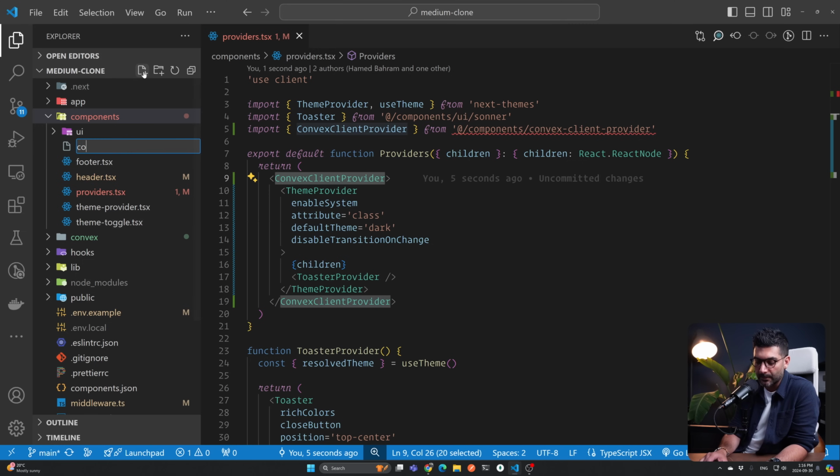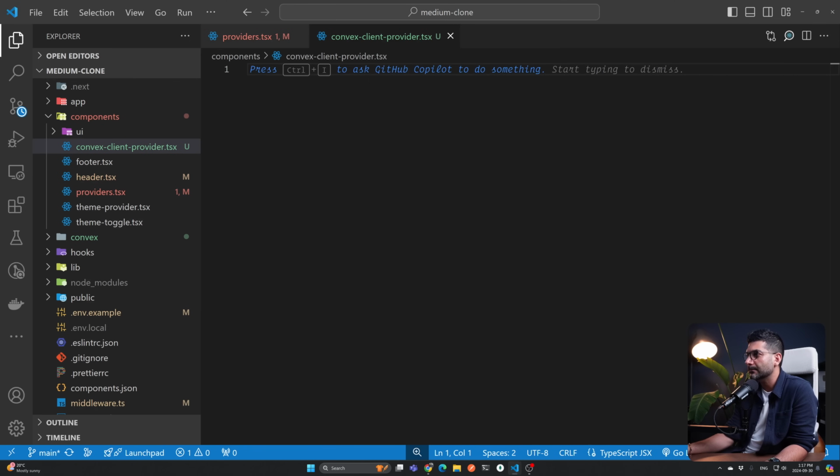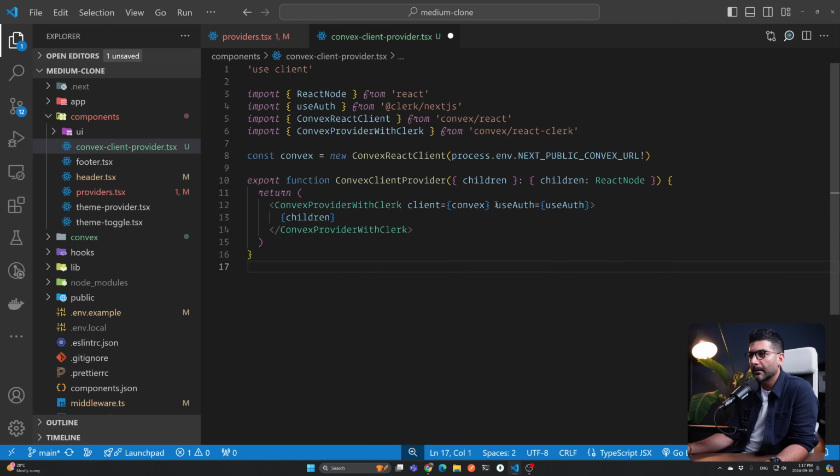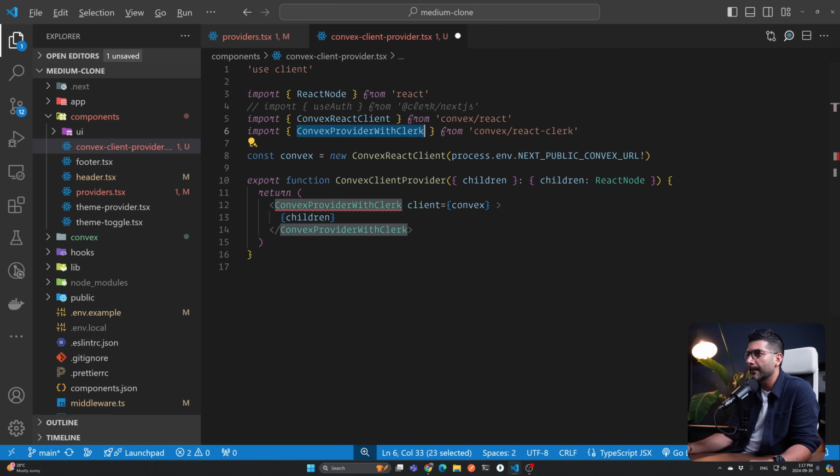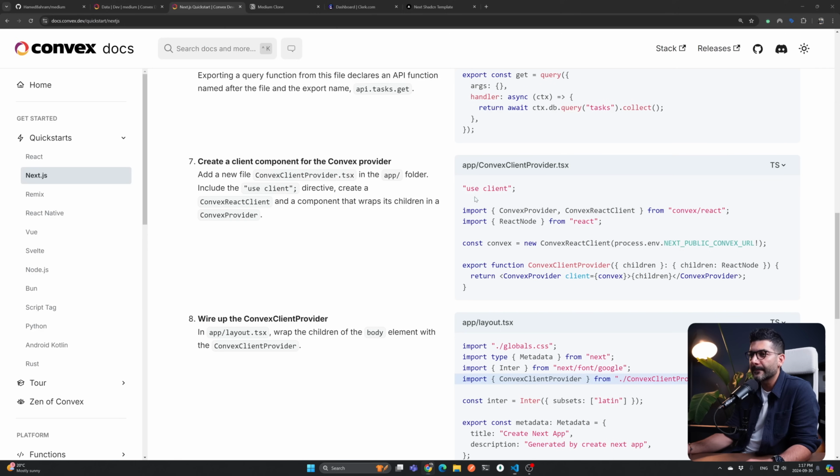So this is going to be convex-client-provider.tsx. Now, let me just leave this part of it out for now. This is for when we want to implement this with our Clerk.